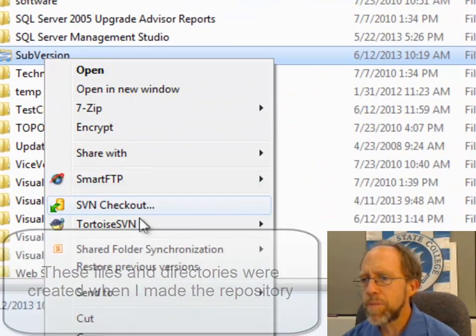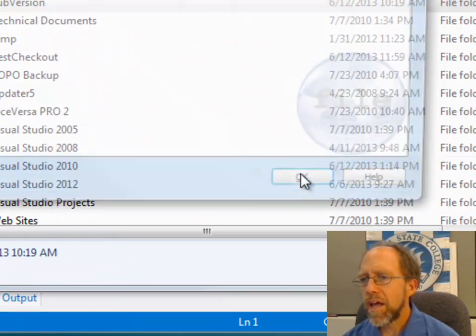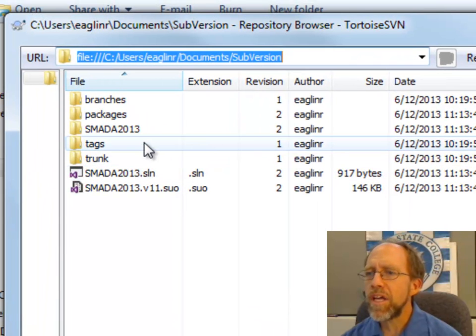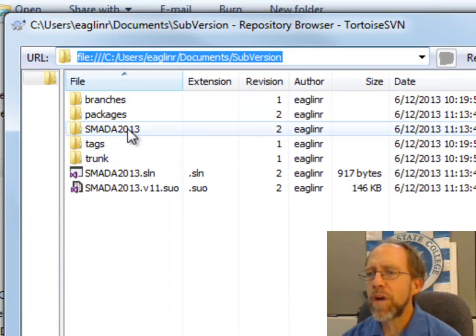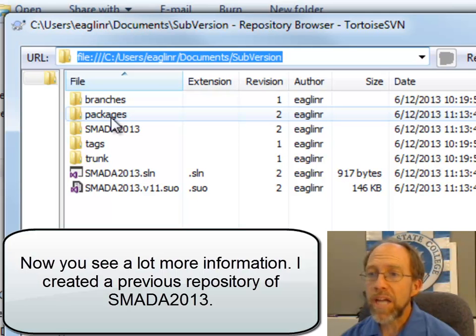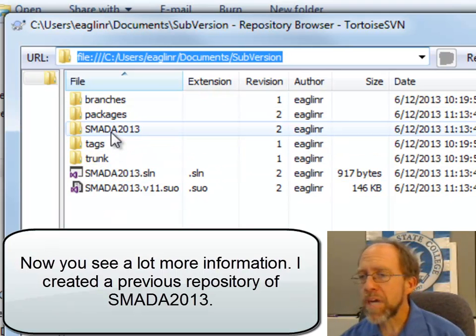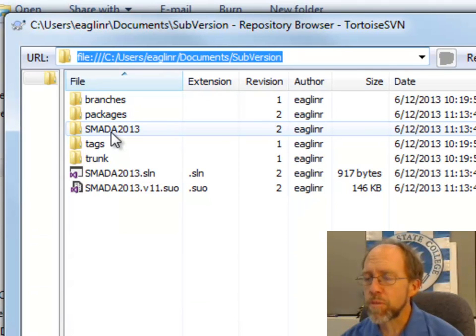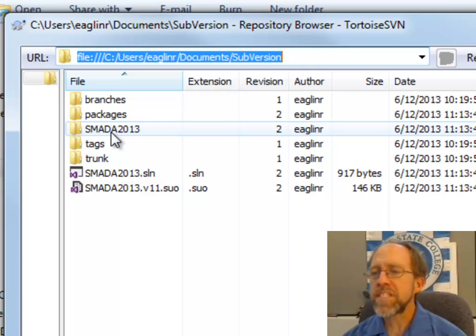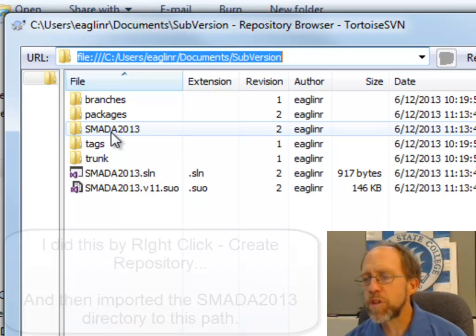But if I use the Repo browser, okay, I can see that I've actually already, one time, uploaded that directory into here. Actually, the packages, SMATA 2013, all that into here. It's a backup. It's essentially a backup copy. It's a repository of all those files, which will actually manage version control. That's on my local machine, not out in the cloud. So I actually have this local version.